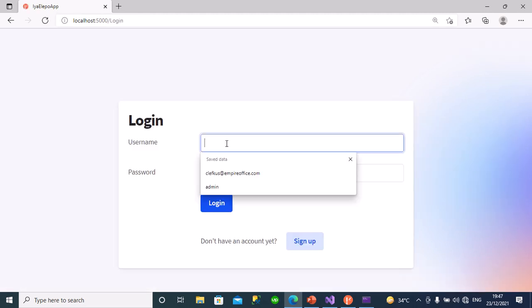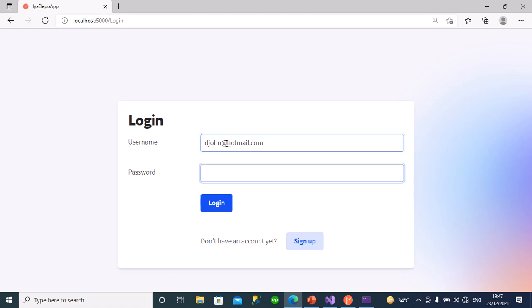So let's log in as djohn at hotmail.com. Are you following? Yes, sir. Let's put a password of password underscore 1. That is a wrong password. Click login.